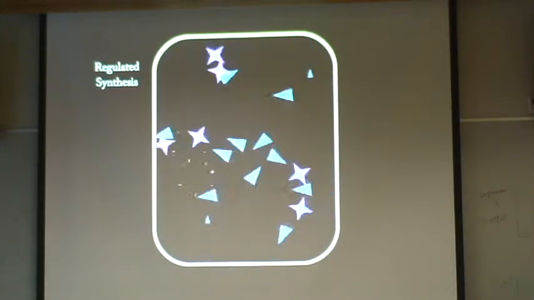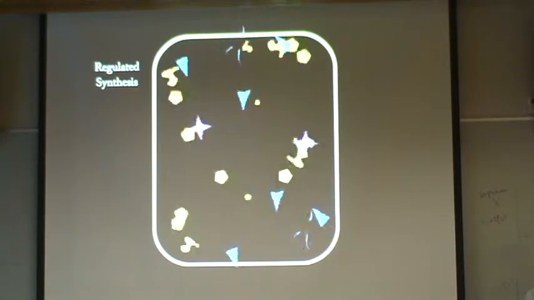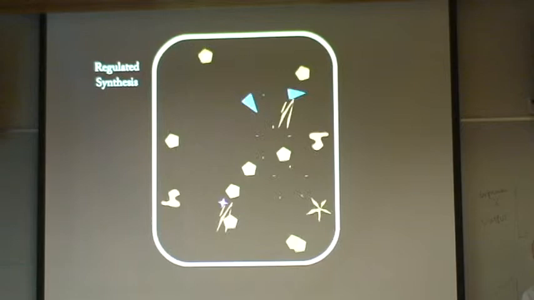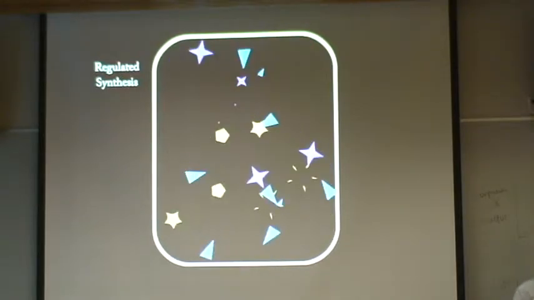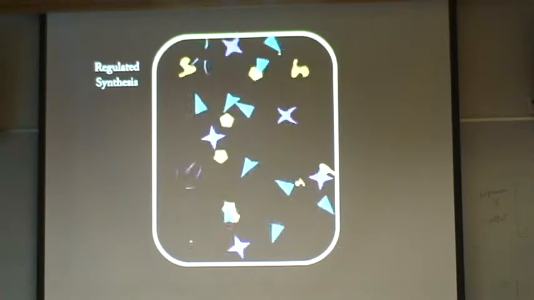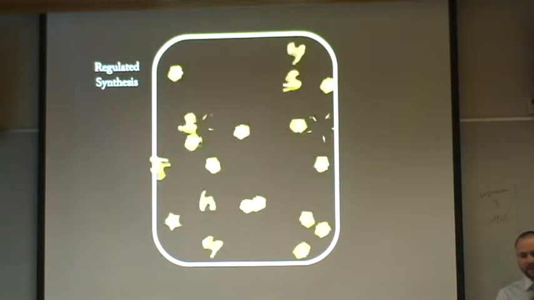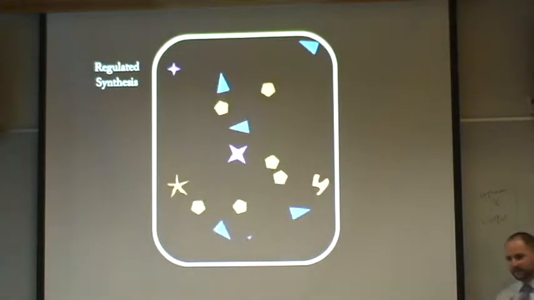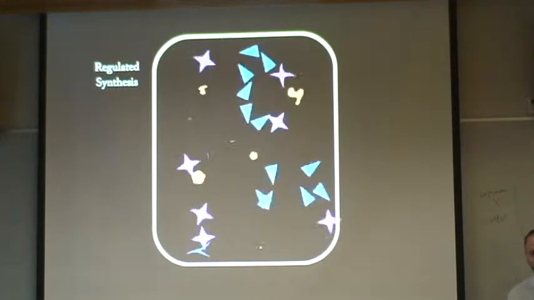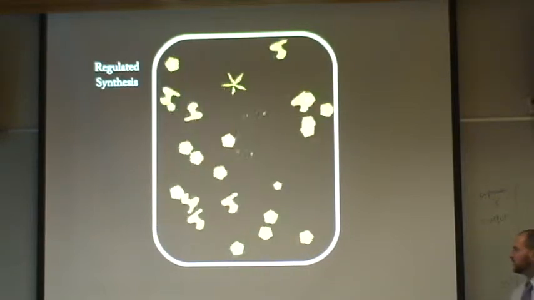But in many cases in the cell, there are times where what one set of proteins is doing and what another set of proteins is doing, they can't be doing those things at the same time. The cell has to go through a lot of very complex steps. One step has to finish before the next step can begin. So we're going to look at how this cell would evolve to set up a state where it has all the blue and purple stuff going on, and then can stop that and immediately have the yellow and orange stuff taking over. Because if there's still any blue and purple hanging around when the yellow and orange proteins start doing their thing, there's going to be trouble. The cell's not going to proceed through its steps properly.